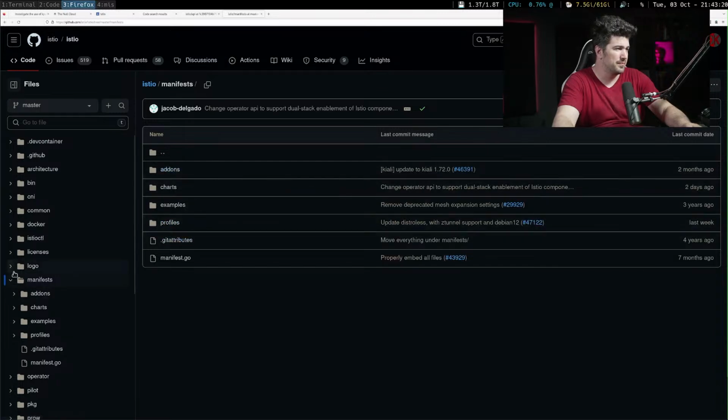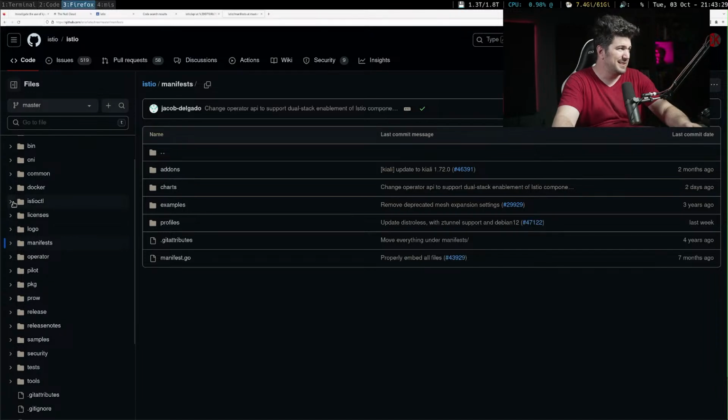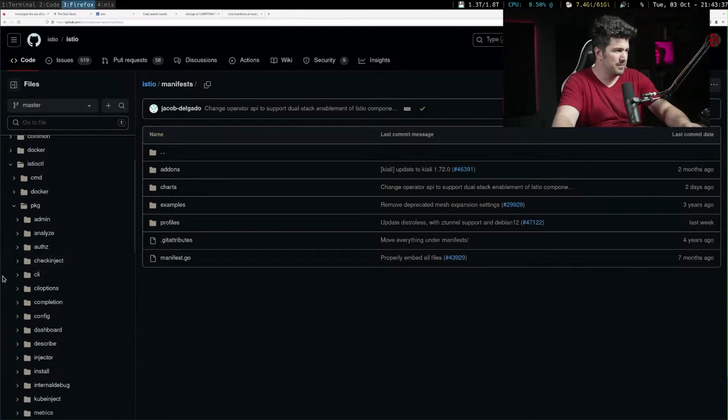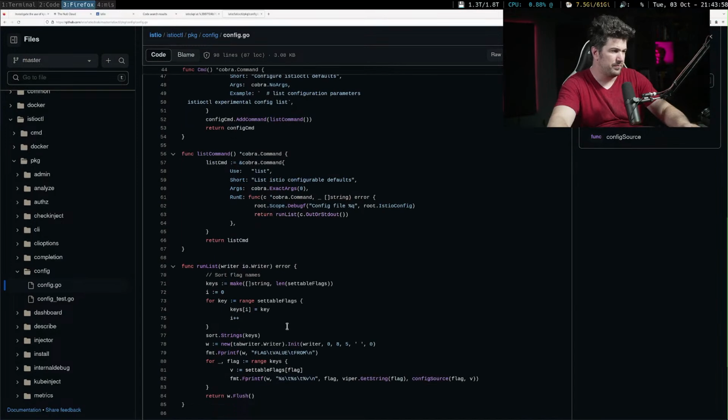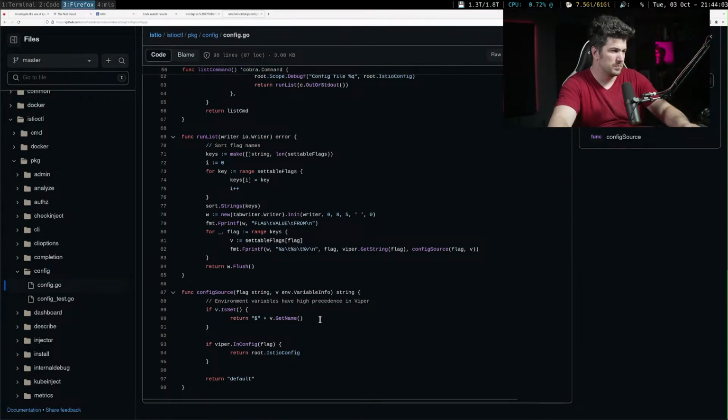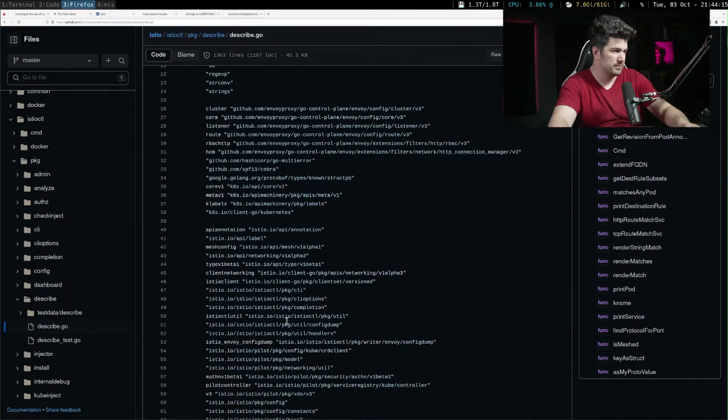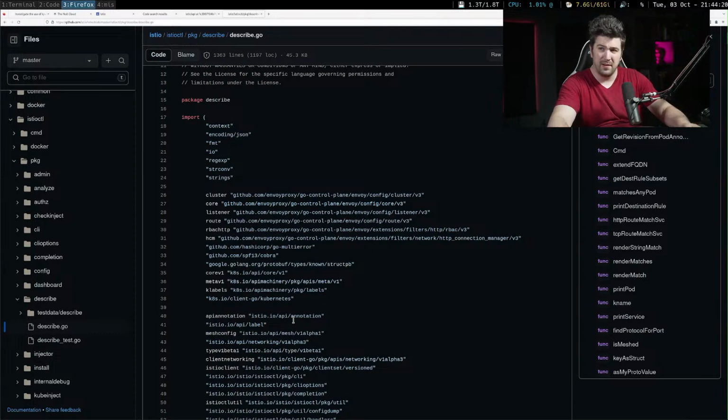This doesn't look right at all. Let's see. Istio CTL might apply the resources. Ooh, this is a fun import. Gotta love that.